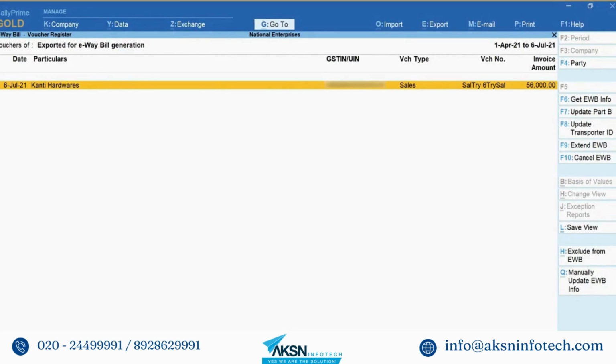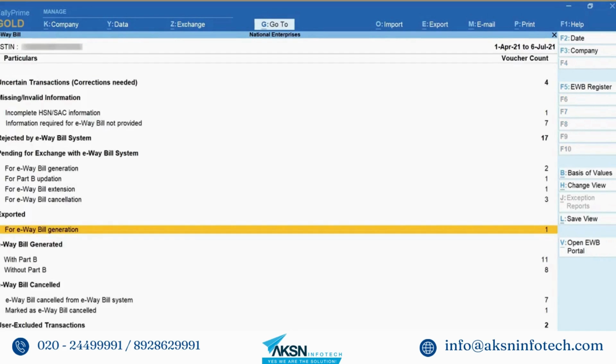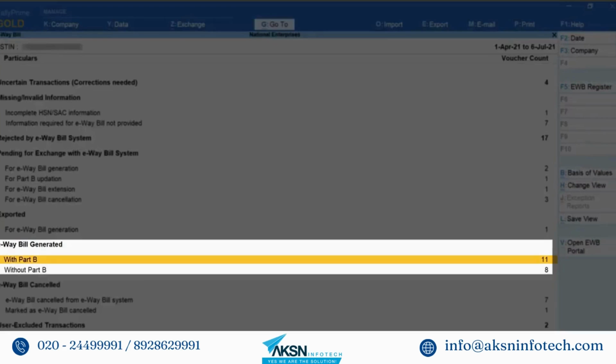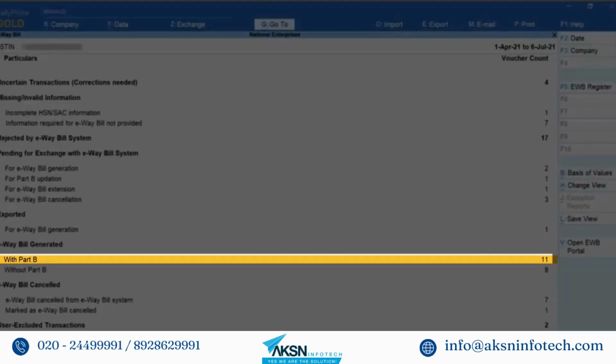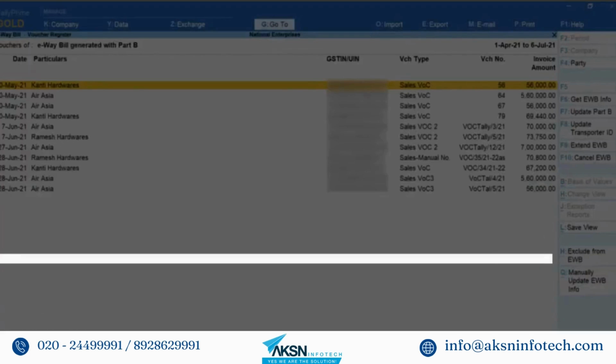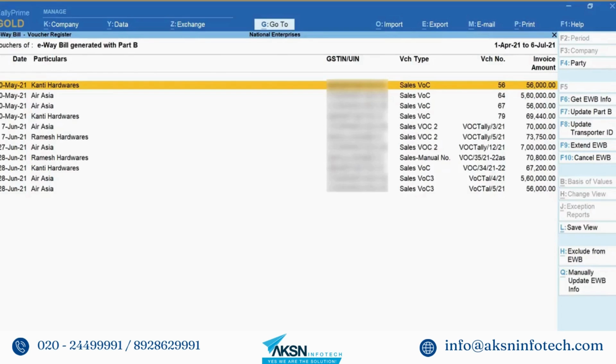Now press Escape and look at the sections under E-way bill generated containing the transactions for which E-way bill generation was successful. Drill down on with Part B and take necessary actions using the options on the right button bar, similarly to the other sections we discussed.